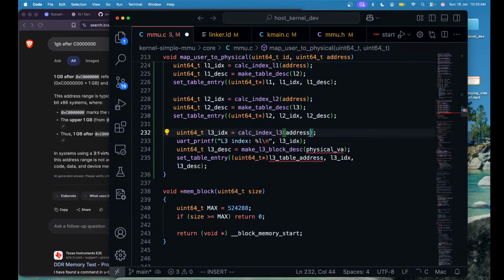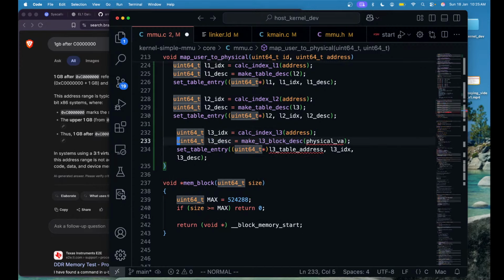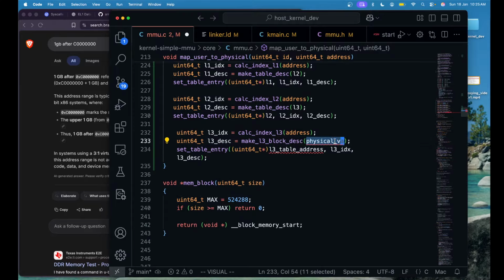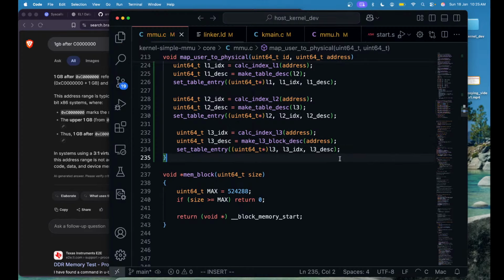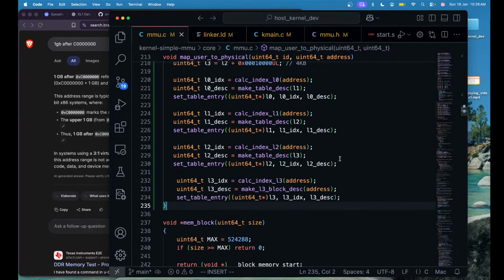And it should be address. We don't need this line. And it's a physical block, so it's still the same address because it's an identity map. And we have an L3 table. Yep, we are done.